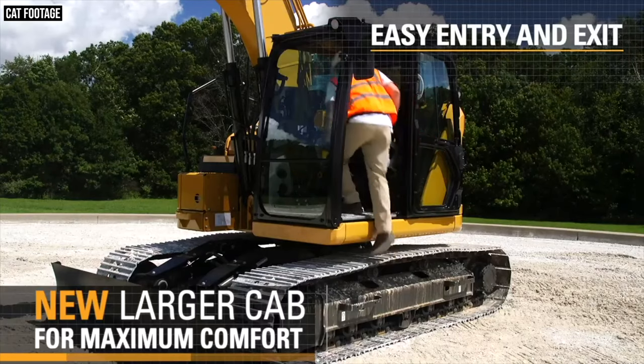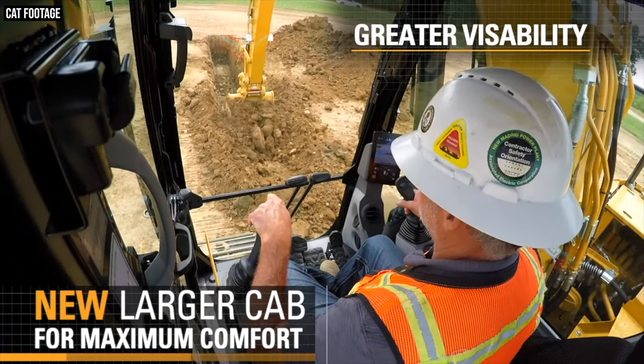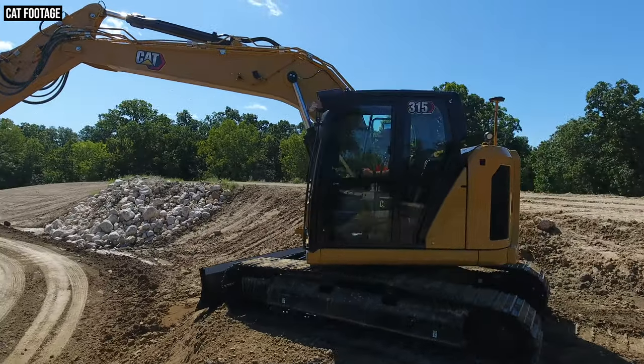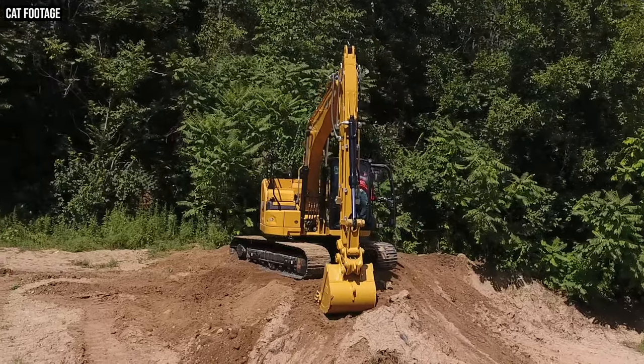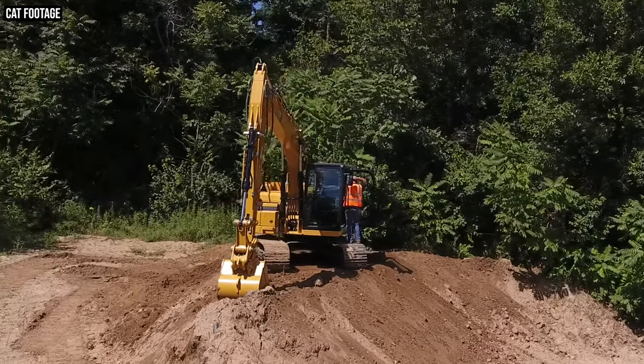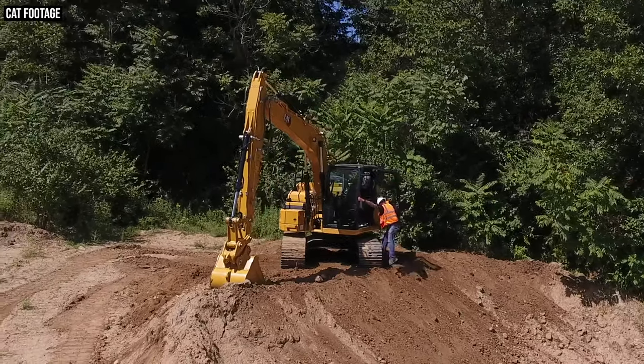With the 315 GC, you're also getting some of the new stuff that the standard 315 offers: the electro-hydraulic controls, the big maintenance savings, and the big fuel savings. You're also getting the same next-generation cab design found on the standard 315. Vertical visibility has been increased by more than 60% over the cab on the 315 FL, thanks to larger front, rear, and side windows and narrow cab pillars. Vibration has also been reduced thanks to viscous cab mounts. And like the 315, the 315 GC comes standard with rear view and right-hand side view cameras.